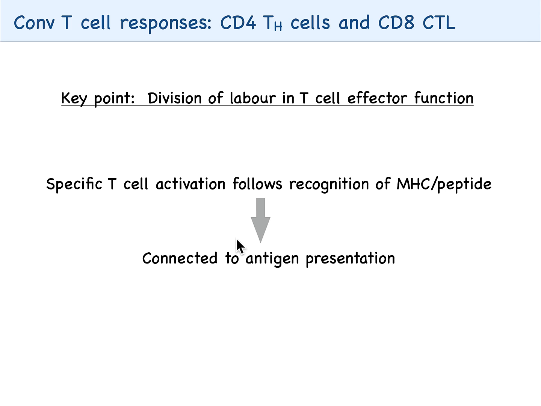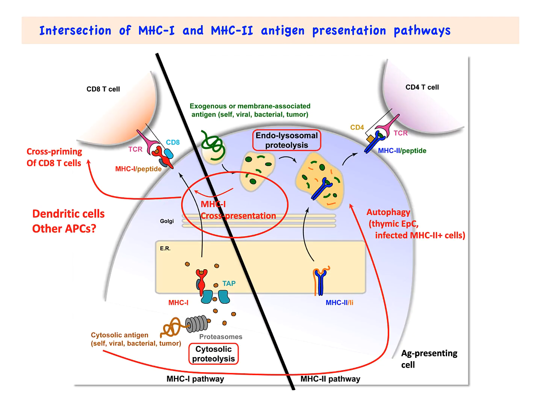You know that CD8 T cells get activated via MHC class 1 peptide, whereas the CD4 T cells get activated via MHC class 2 peptide complexes. And this is very important to link now T cell activation with antigen presentation, in my opinion. So you have seen already antigen presentation with Sven Bergdorf, but I would like to just highlight a couple of things that are very important for T cell activation.